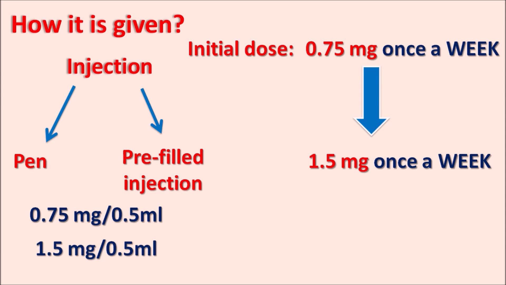In summary, Dulaglutide is a long-acting GLP-1 receptor agonist, also called an incretin mimetic because it increases the action of GLP-1. It reduces both fasting and postprandial blood glucose levels. Along with diet and exercise, it is used in type 2 diabetes mellitus to reduce cardiovascular complications. However, it may produce thyroid C-cell carcinoma, so development of carcinoma must be monitored. This drug can also produce hypoglycemia, pancreatitis, and gastrointestinal side effects such as abdominal pain, abdominal distension, gastroesophageal reflux, and constipation. It is contraindicated in thyroid cancer and multiple endocrine neoplasia. The initial dose is 0.75 mg once weekly, with a maximum dose of 1.5 mg once weekly.